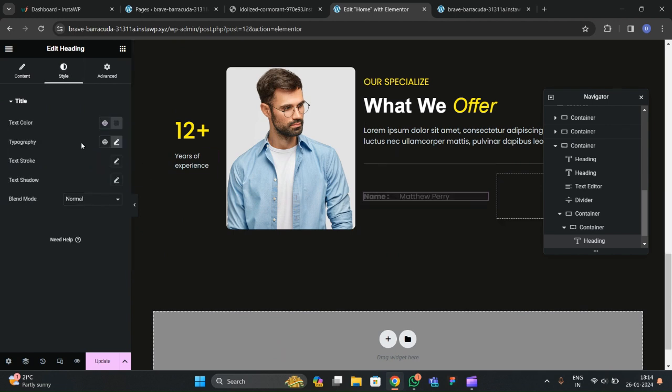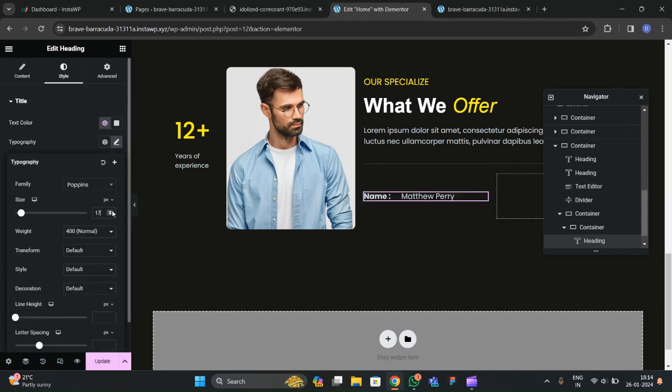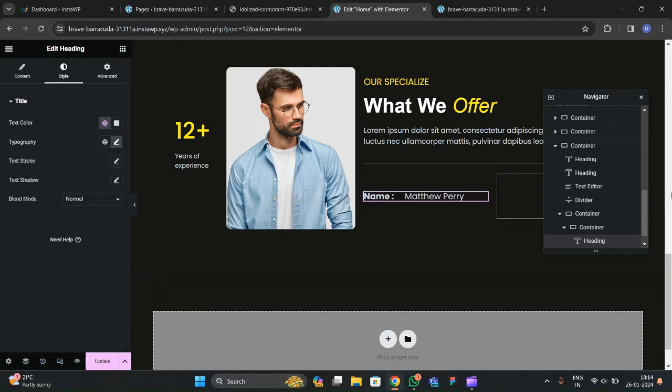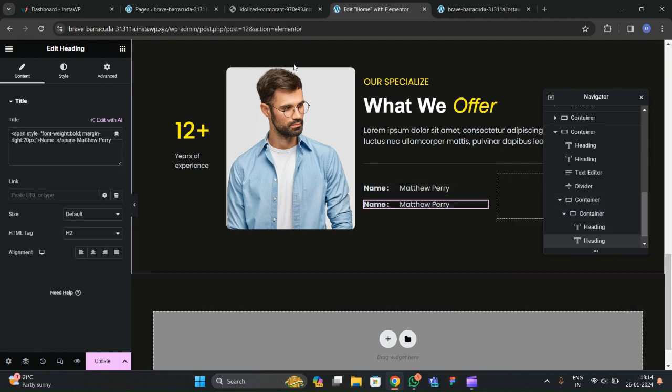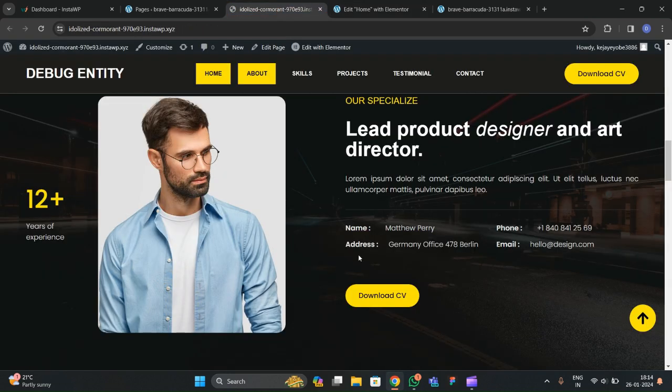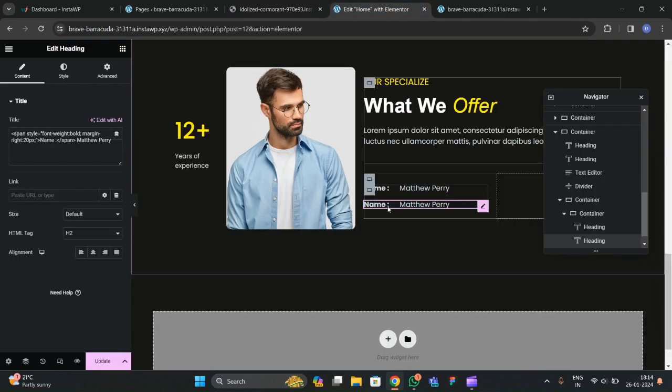Okay, so now we have to go to the styles, and let's increase some like this. Just we have to duplicate this. Okay, so let's duplicate this heading from here. So just we have to change the content address. Let me quickly go here and let's change this.